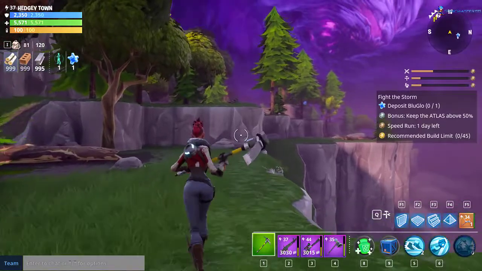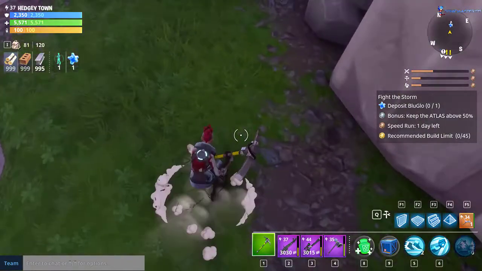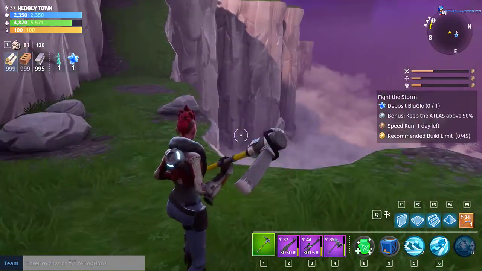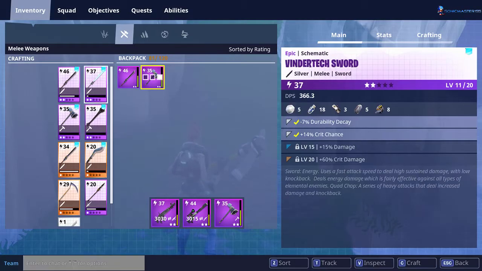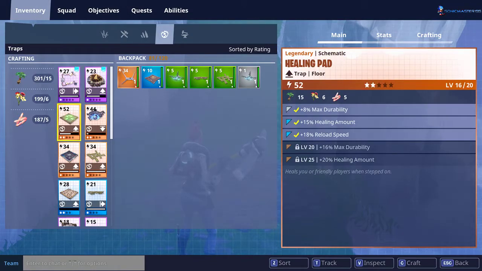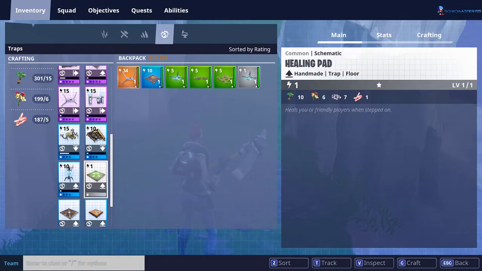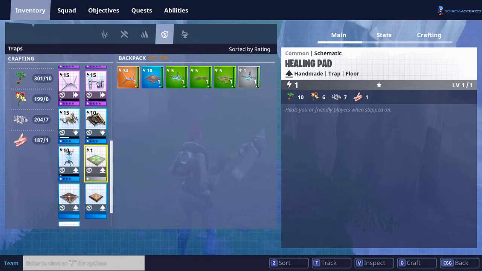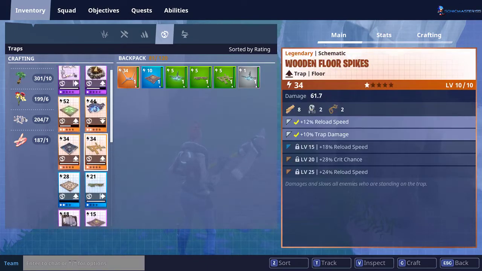Now on PvP, when a player is injured, they use bandages, first aids. Here, you don't. You can use a campfire if you have the proper item, or you can use a healing pad. The game will give you a first healing pad, but if you want a higher tier that gives more healing, you might want to try getting lucky and getting one.